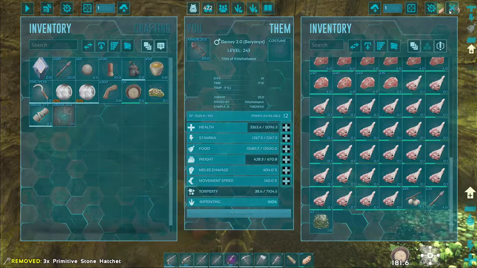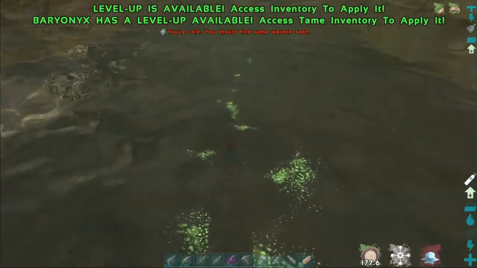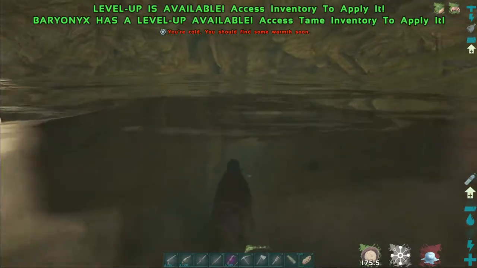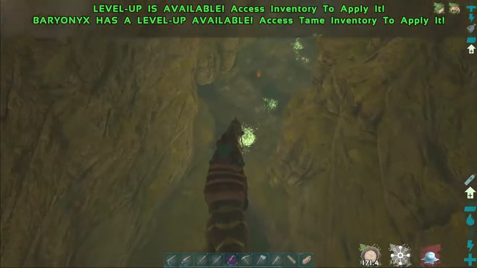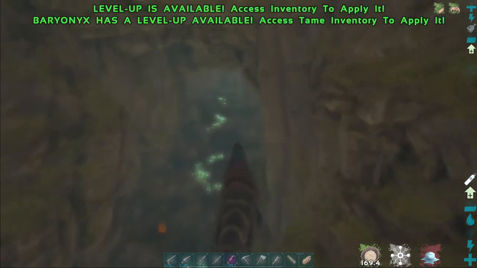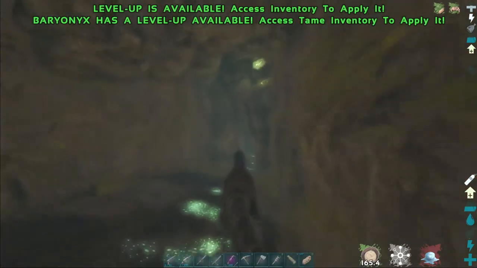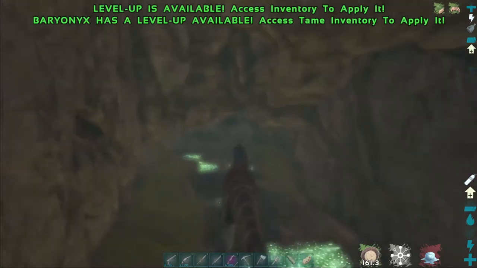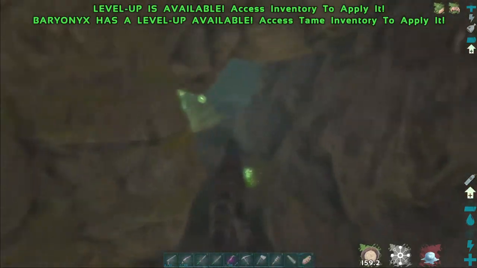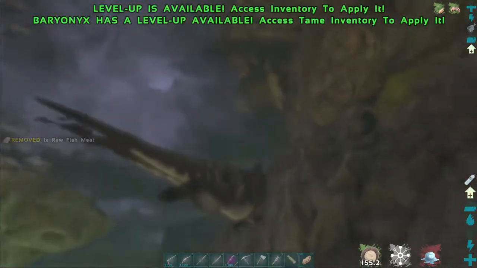Let's wait. Okay. Go back in. I know we're freezing, I'm gonna rush this. Oh, pressing the wrong buttons. There's a Sarko egg. Take the hit, make them follow us. Hopefully we're going the right way. Oh, crap. We're stuck. There we go.